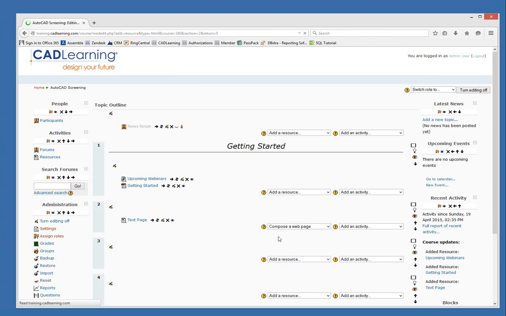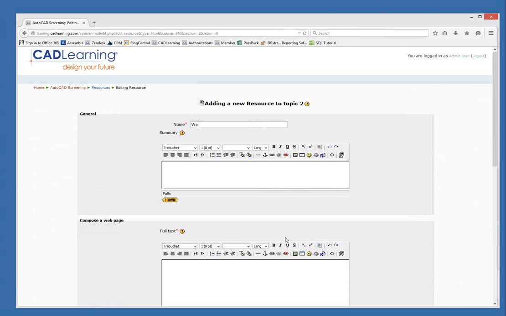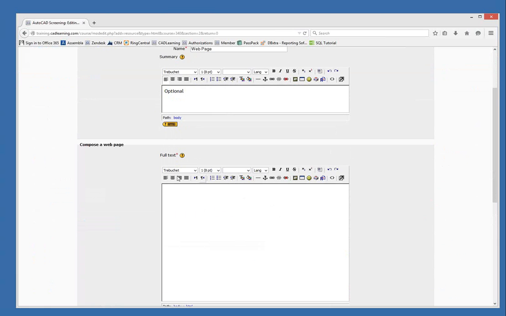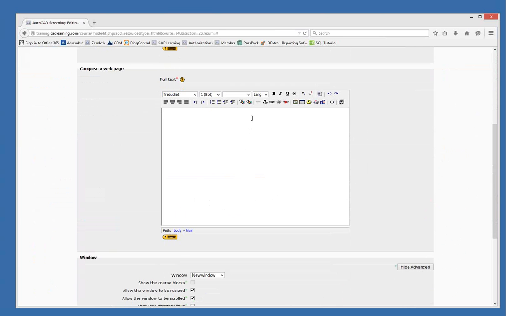Now, I'm going to go ahead and add a web page. It looks a little bit different. Optional. Right down here, instead of just text, I have my full toolbar, so I can put whatever I'd like in here. I can add a table, I can add an image, I can put in text, I can center it, arrange it, whatever we'd like.